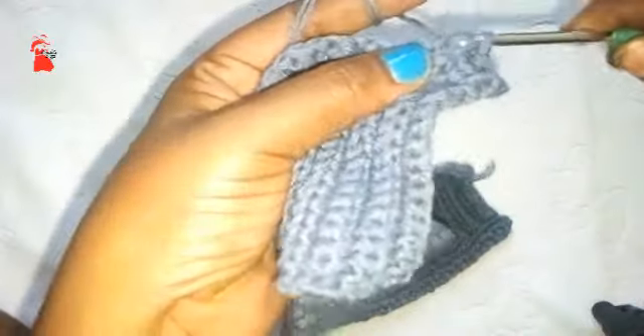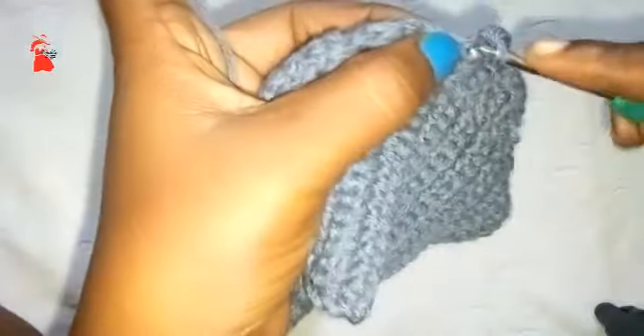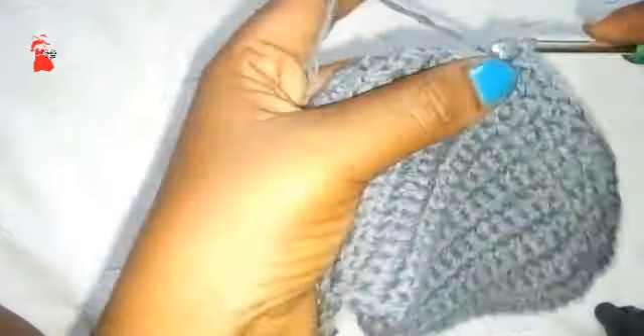This is the pattern. It's easy to not get confused even if you stop and come back, because there's a visible difference between a double crochet stitch and a single crochet stitch — a single crochet is shorter and a double crochet is longer, so you can always tell which stitch to place in the next space. If you haven't understood, feel free to rewind the video. We are going to do this until our work is 18 inches long.